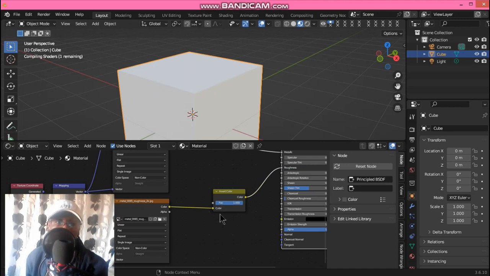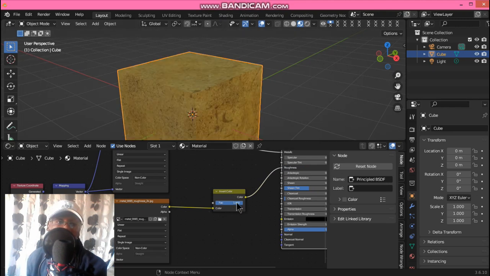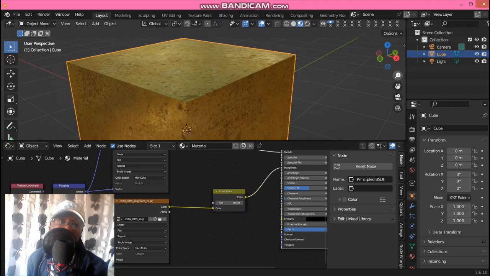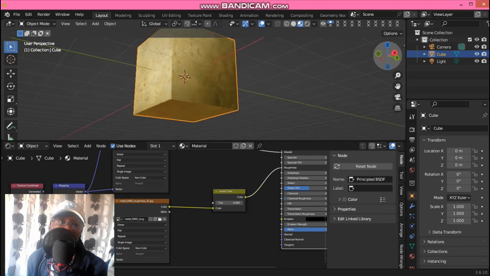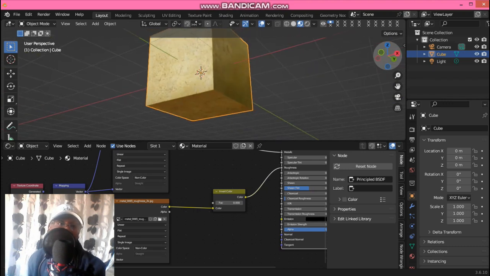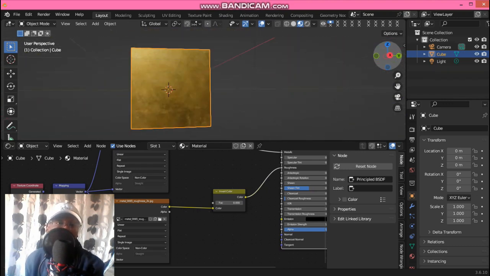And then I want to make my gold shiny. So I'm gonna pull that back, and then it's gonna give us that shininess. Of course, it's not gonna shine like silver metal. It's gold.